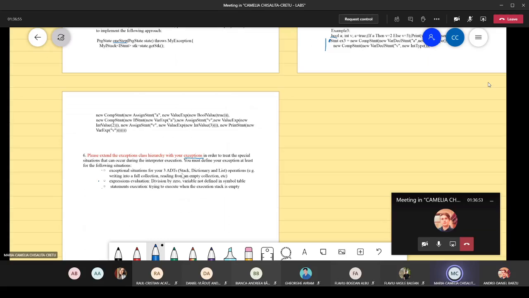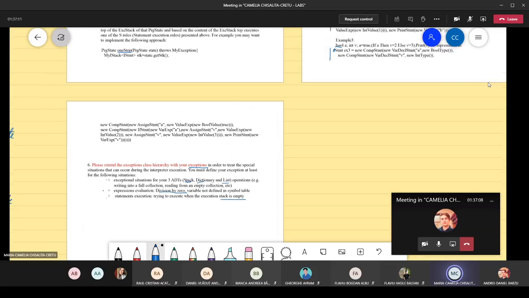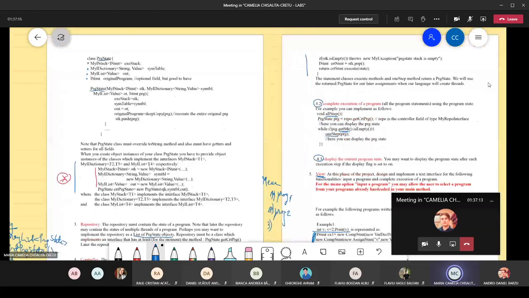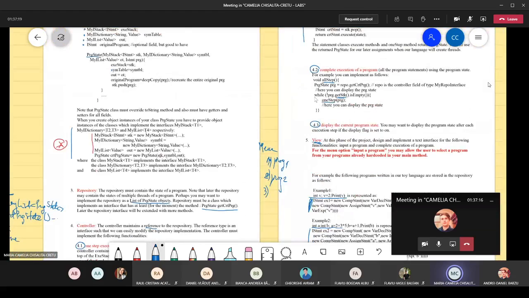In your dictionary, your stack, your output list, you need to handle division by 0 when you assess expressions, and when your execution stack is empty. When your execution stack is empty, you need to throw an exception that will print a message: the execution stack is empty, or something like this.